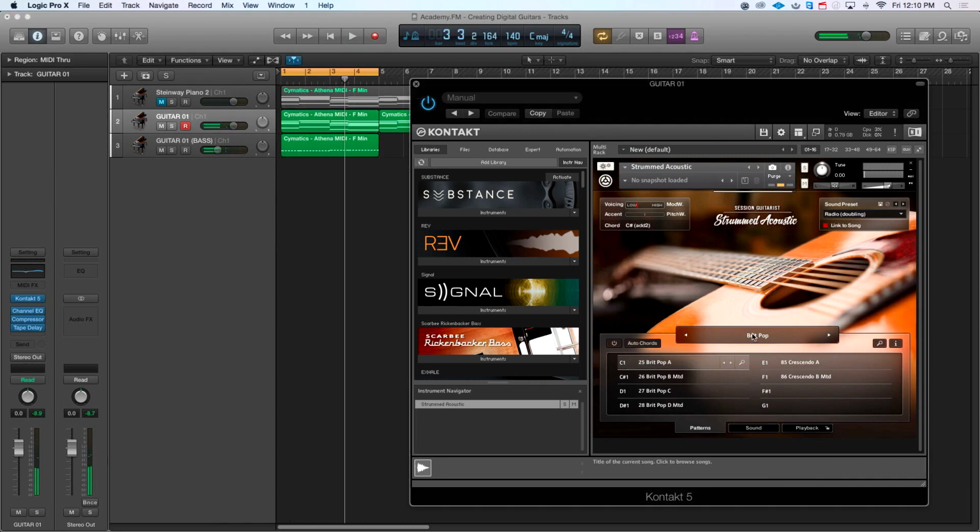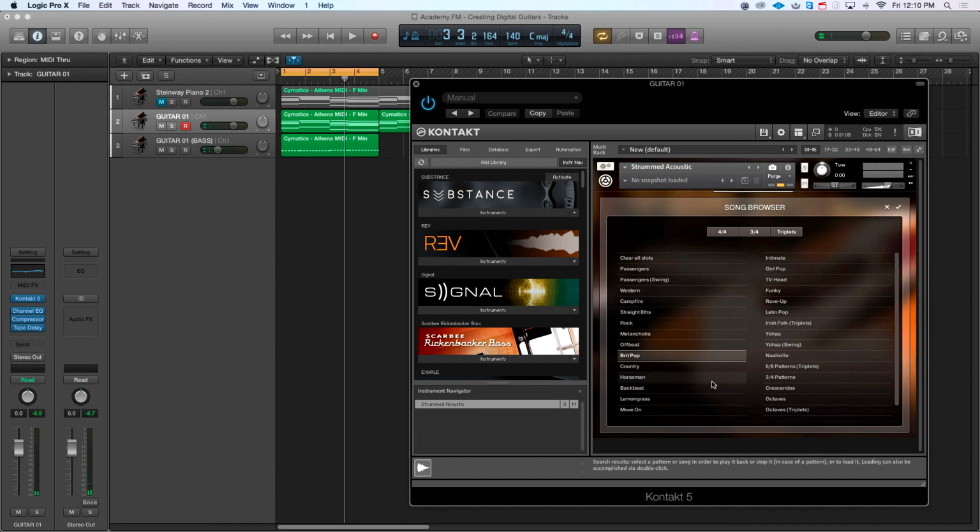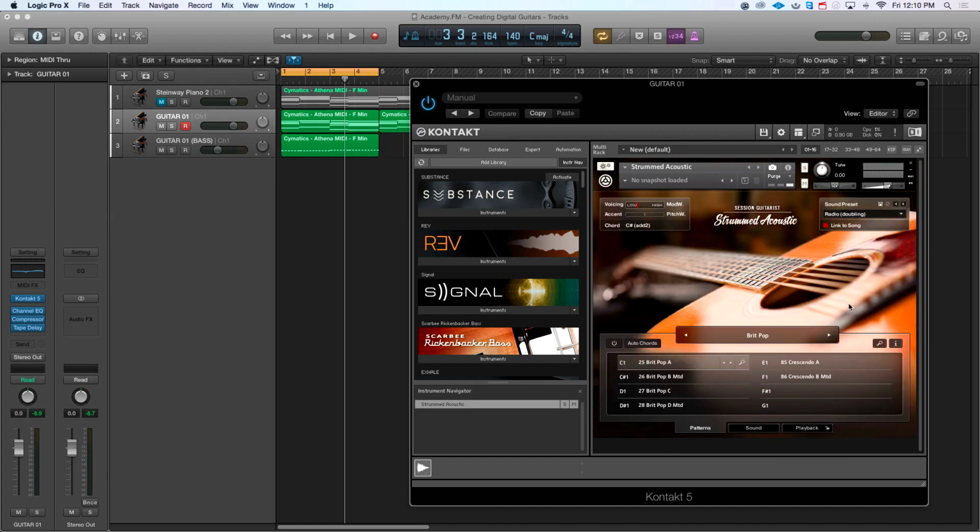So make sure, if you guys are new to this, go through a couple of these categories. They're all based off of different style songs, different genres. You have your country, you have really fast playing stuff, rock, straight eighths, etc. And again, the signature you can change around. So make sure you guys are experimenting with this, because it can give nice swing and a nice accent to your entire track. So try this out.